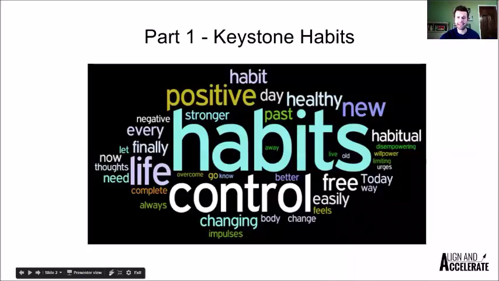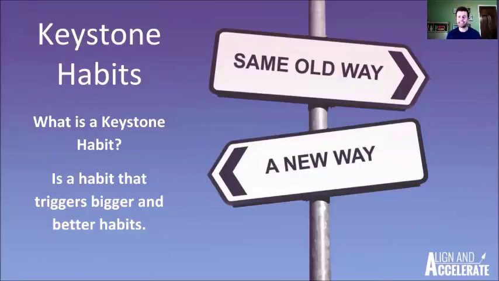So part 1, Keystone Habits. What is a keystone habit? A keystone habit is a habit that triggers bigger and better habits. The way to think of it is like a domino effect that's going to have an impact on your life. For example, Todd Herman at Peak Performance Athlete calls these trigger habits.